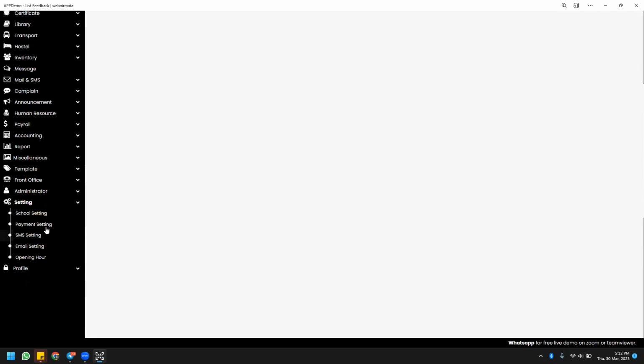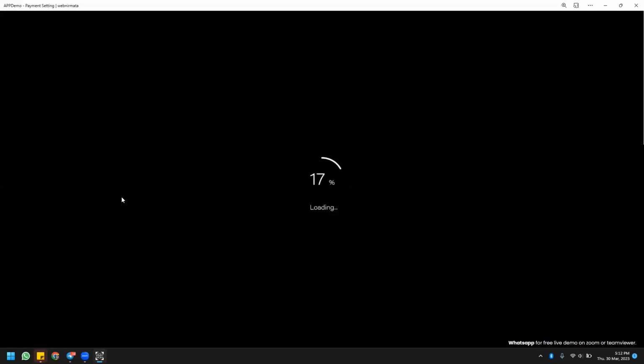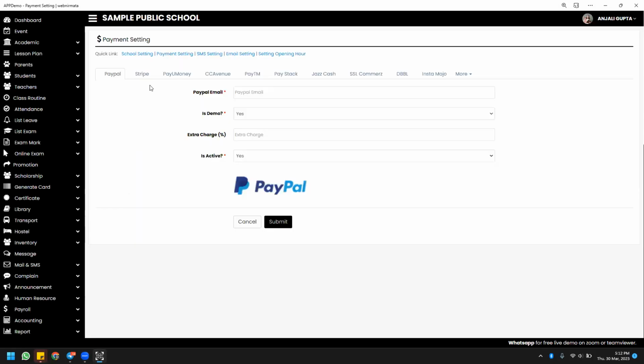Here are the settings. School settings: you can change the school name, school address, school phone number. This is the payment settings. Here you can set up a lot of types of payment. You can receive payment by PayPal, by Stripe, by PayUmoney, by CC Avenue, by Paytm, by Paystack, and more.